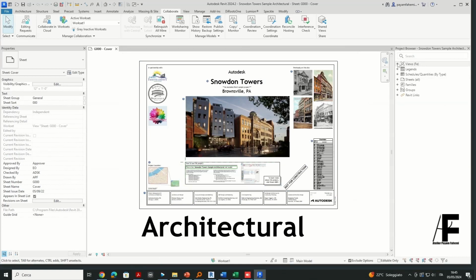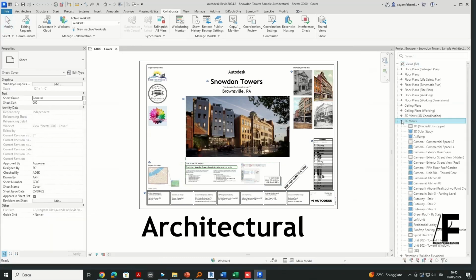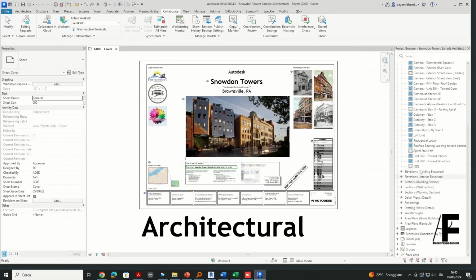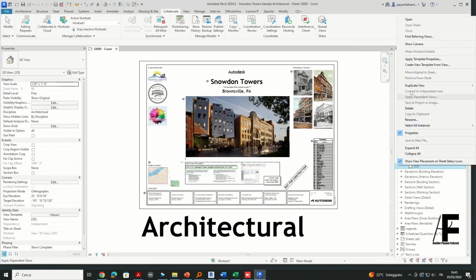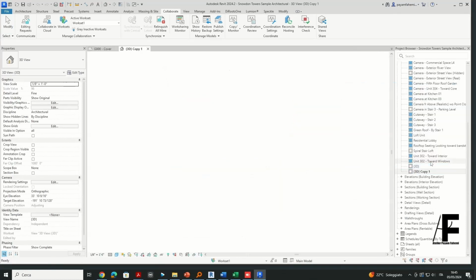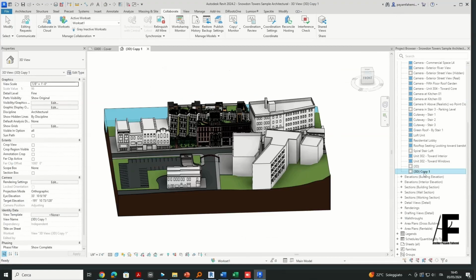The other thing is I'm going to create a 3D view in which we are going to isolate our links because we need that later on. It's gonna help you to control your work on the links.